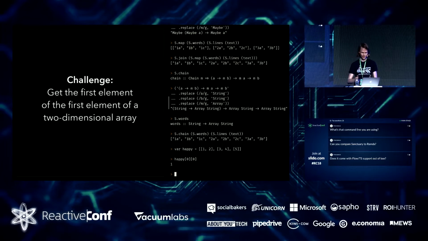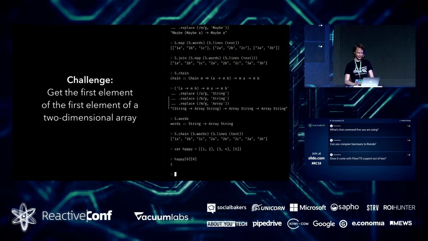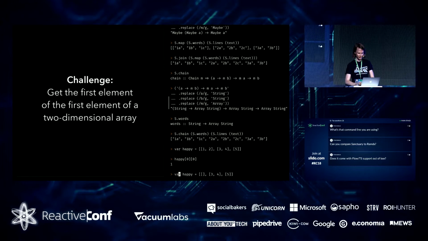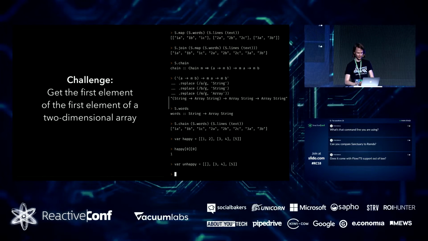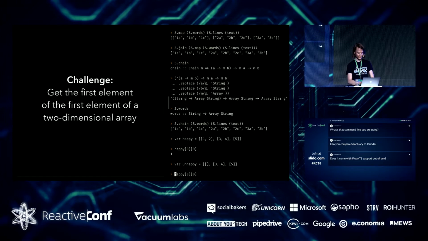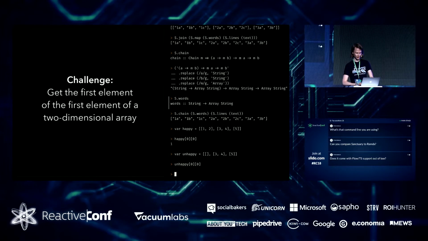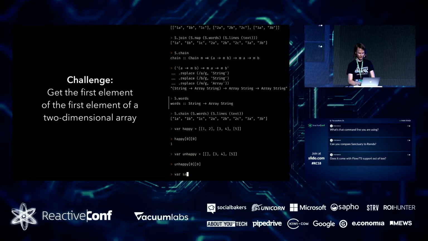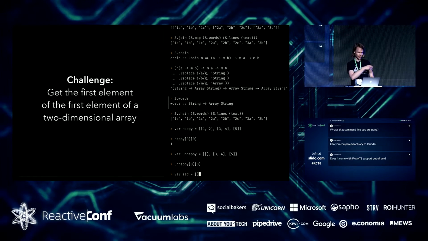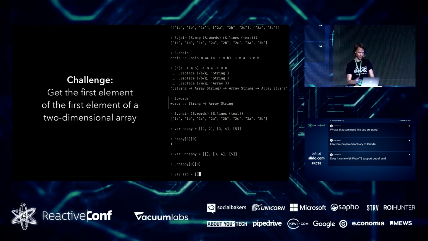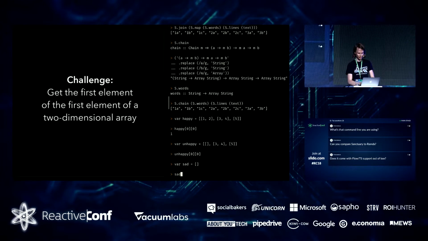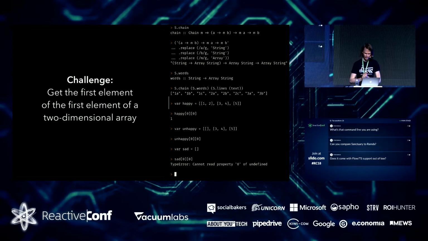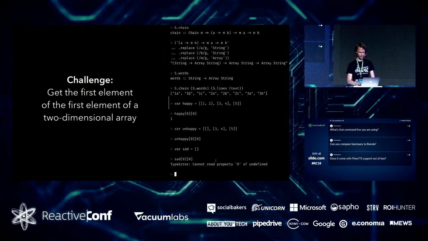OK, so I'll move on to the next thing. Actually, let's just check another couple of things first. Let's create a second test case, and let's see how this works. OK, so that's undefined. Maybe undefined is OK, though. We'll just let the next thing in the program crash and say it was their fault. But let's try sad. OK, so that's clearly not a good solution.